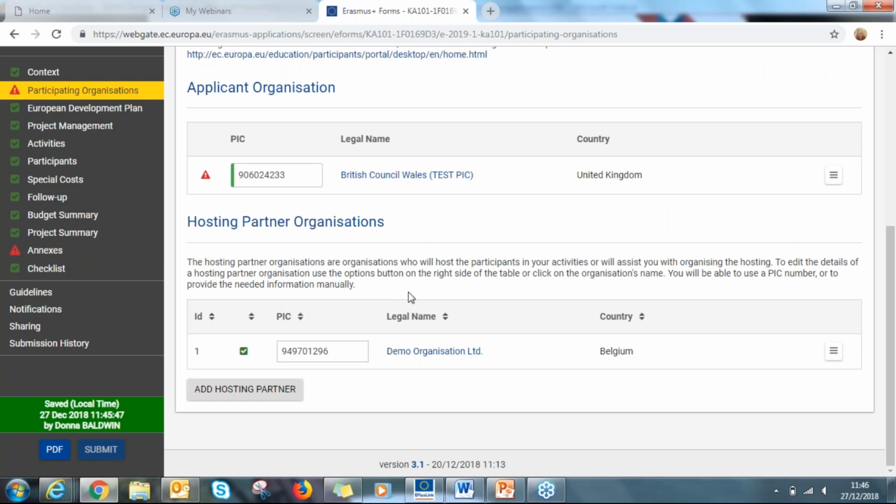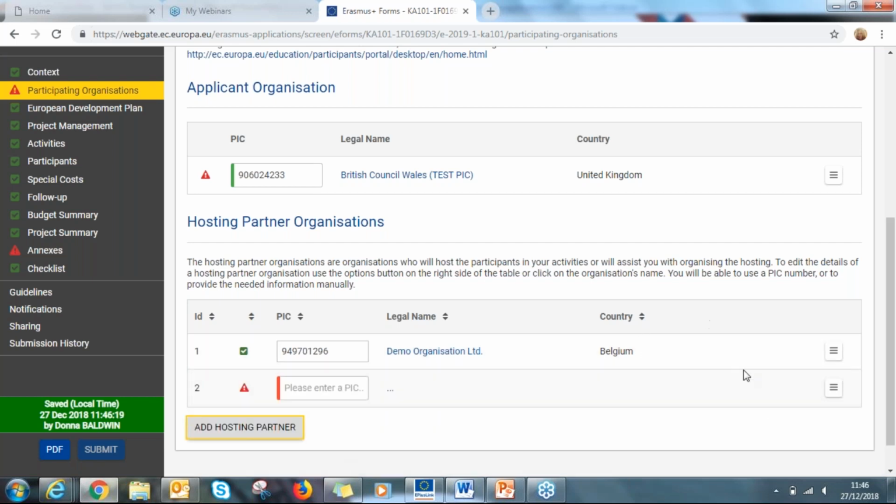Now here for hosting partner organisations, this is where you'll need to put your partner organisations' PIC numbers in as well. Once you've done that, so in this instance, this is a demo PIC. My partner organisation is in Belgium, and you add as many as appropriate to your application.